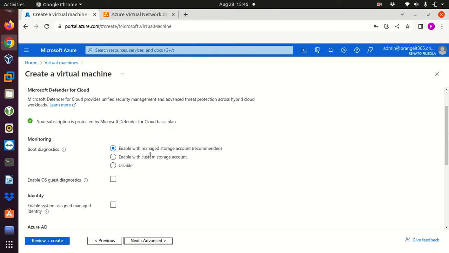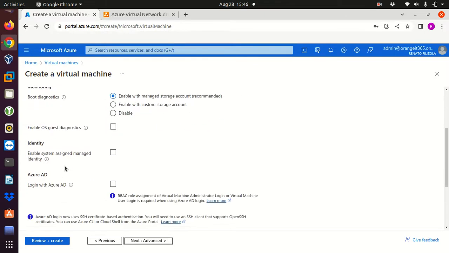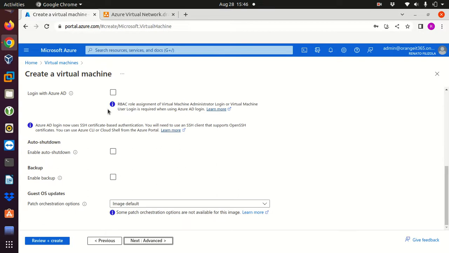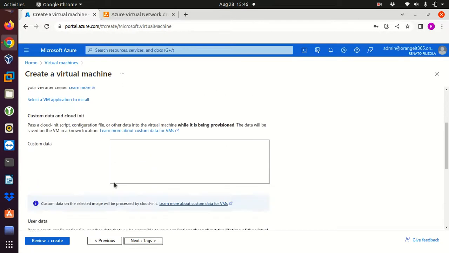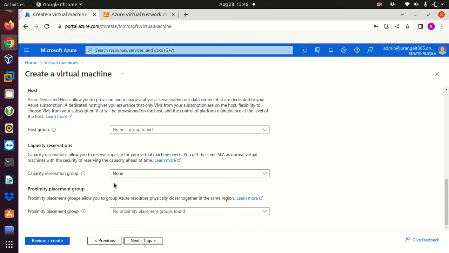Management, we will not change anything from this part. Boot diagnostics, we can keep enable with managed storage account, which is the recommended. Leave the way it is. We can go to next, advanced, and advanced the same thing. We're not gonna change anything here.